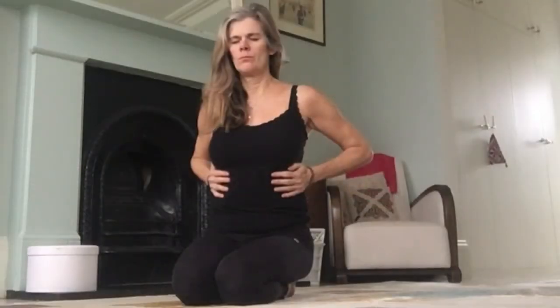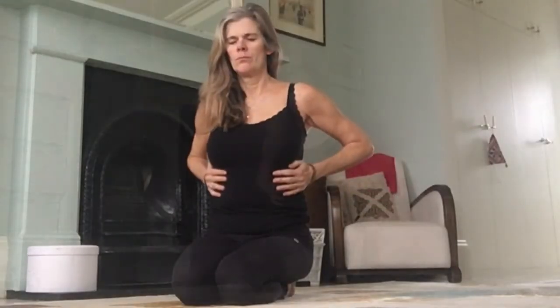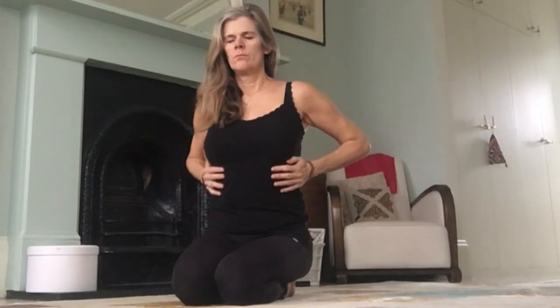You can either let your hands rest on your lap or place the palms of your hands on your side ribs, whereby you can then use your hands as a tactile guide to draw the breath into the side body as well as into your belly and chest. However you feel comfortable now, bring your hands to that position and take your first conscious breath.